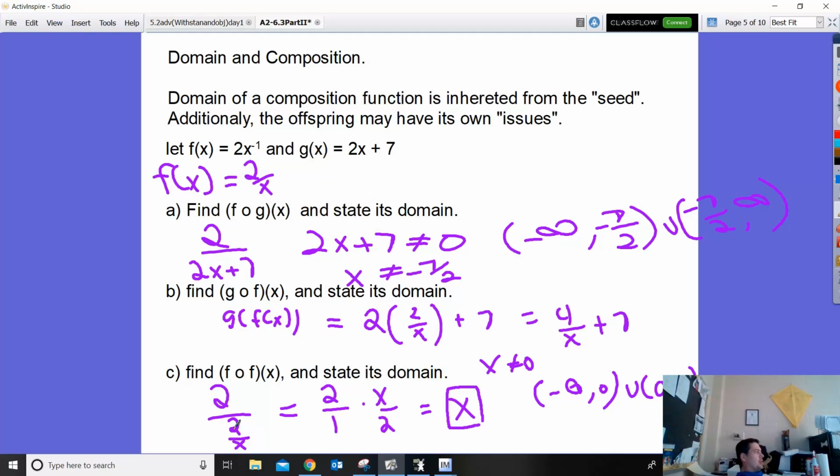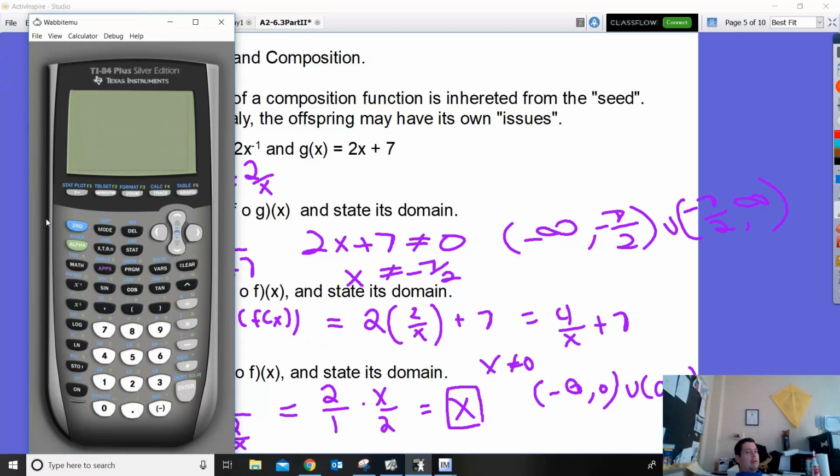When this function was created, there was a value x couldn't be. What was it? 0. Now, if you were to graph the original function, I'm going to graph both: our end result and what we started with. We came up with y equals x. That's just a slanted line that goes right through the origin. It better be, or all my years of math are wrong.